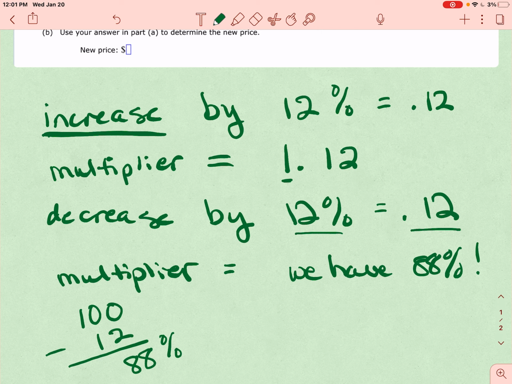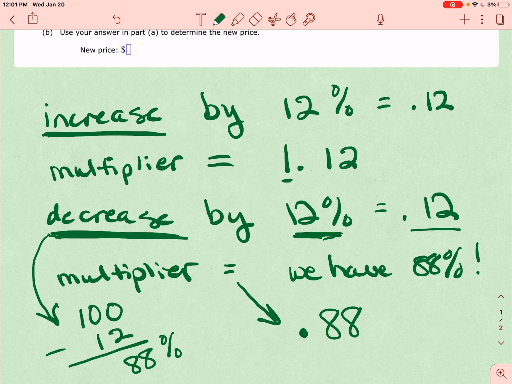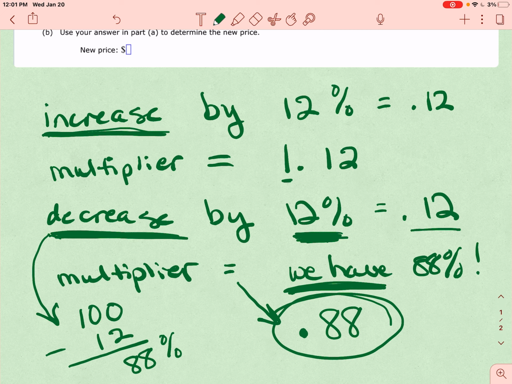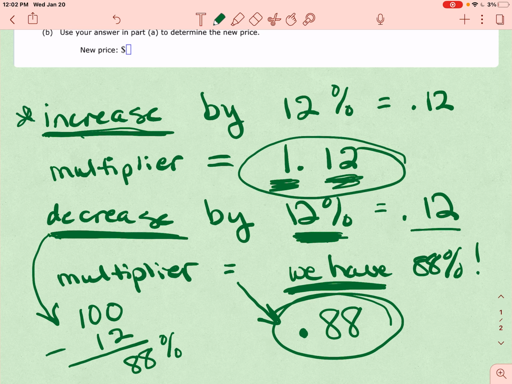So we want to talk about how much we have left. It goes down by 12%, but we have 88% left, and so our multiplier is going to be 0.88. So for a decrease, we're going to subtract from 100 and talk about how much we have left. Not the full amount, just a portion of it, but how much we have, not by how much it's going down. That amount will just tell us. We need the other part that equals 100, right? If we're increasing, we're going to keep our original amount and the new percentage and put that together. So two different things going, increase, decrease.